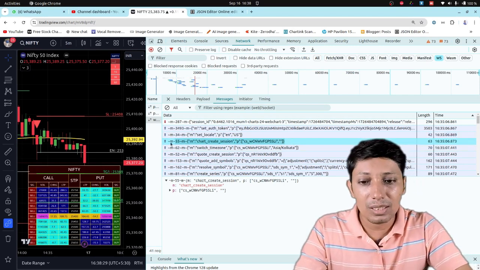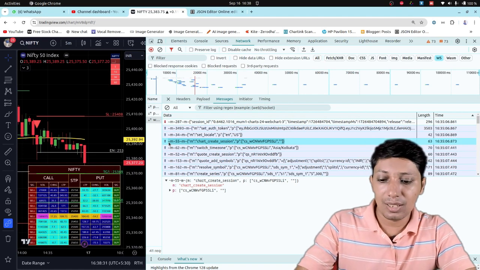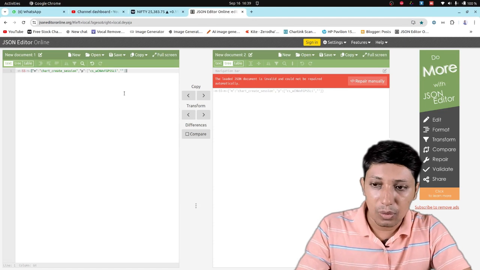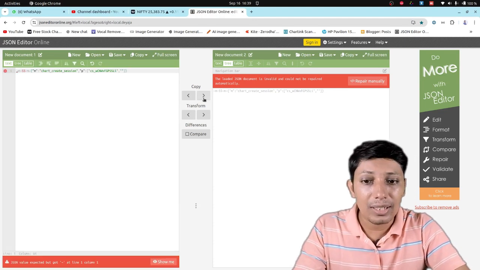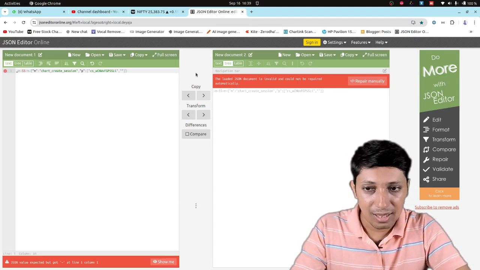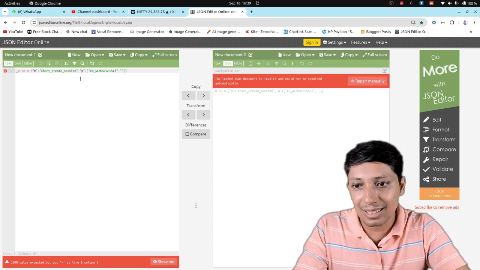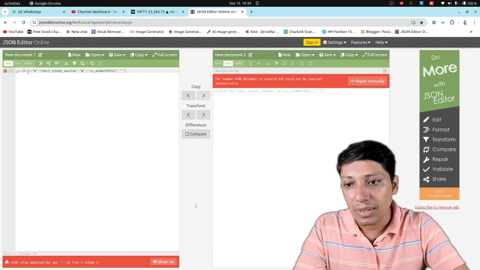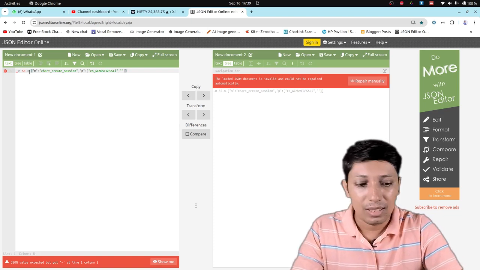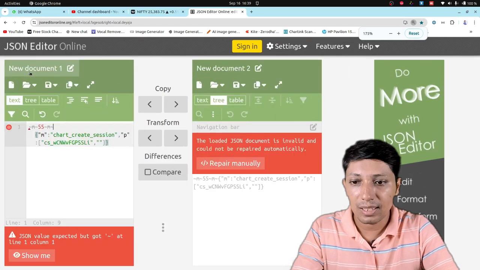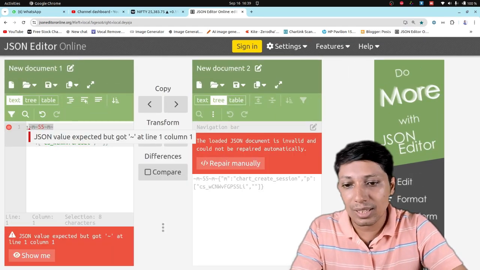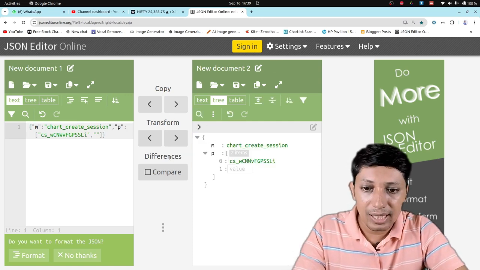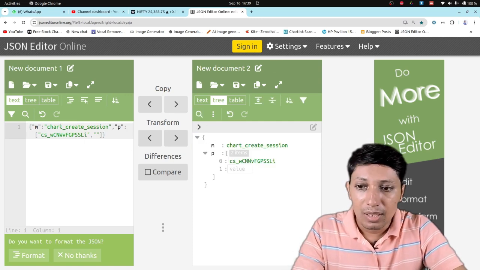Let me copy this message and we will understand what it looks like and what format it has. Let me go to the JSON editor and paste it here, and we will try to generate a JSON object so that we can understand the JSON keys and the data structure. But there is some error. If we delete the first part, let me zoom in. Look here, if we delete this one, then it will make a valid JSON format.